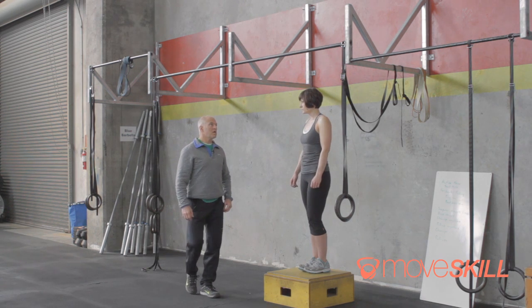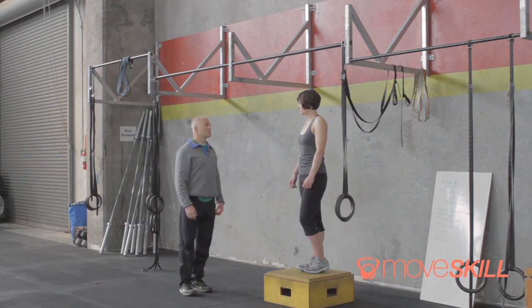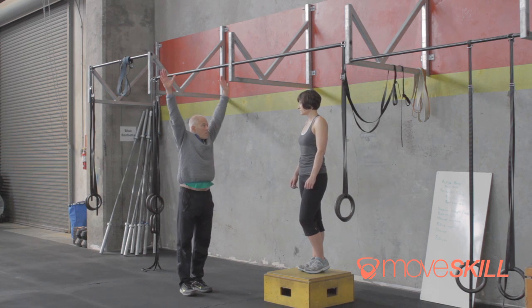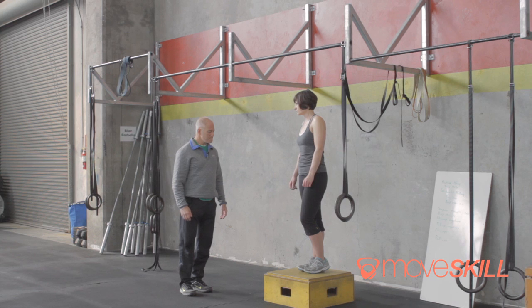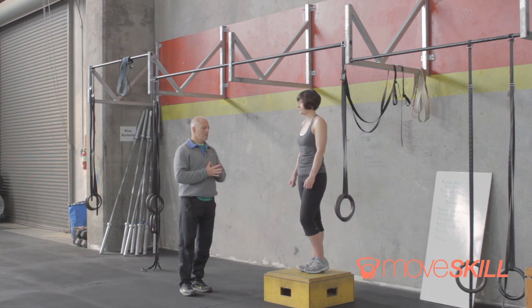In your regular workout course, we have to support this scapular strength with also some pushing, right? And so that'll get worked in there as well. But yeah, we're off to a good start. Questions on that? Any of that? Good. Let's put together a program and get you going.